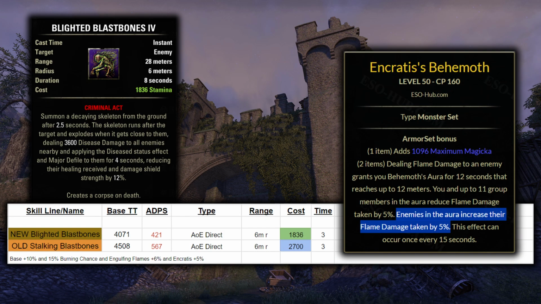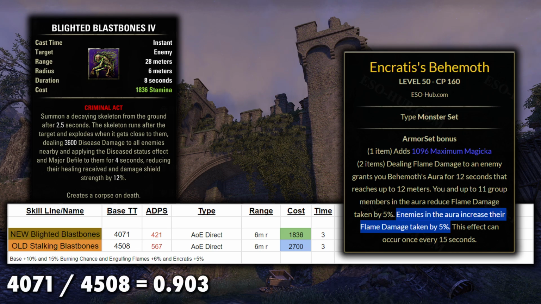And then finally, Incratus Behemoth is another factor. This isn't as common as having Engulfing Flames, but it is still worth considering for scenarios when it's present. So when we add in the 5% from that, you're starting to look at a decent sized nerf here from what the skill could do before. But ultimately, I think most people probably really won't notice a difference in their damage output from the skill, but in very optimized scenarios, you will be looking at a DPS loss swapping to Blighted from the old Stalking Blastbones.